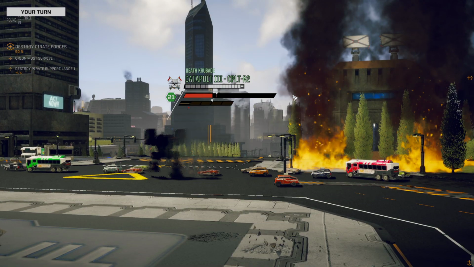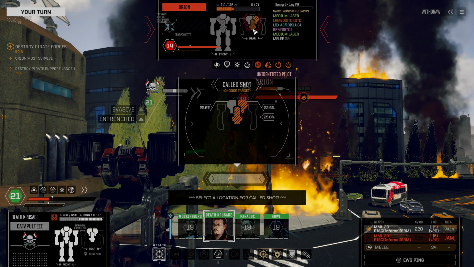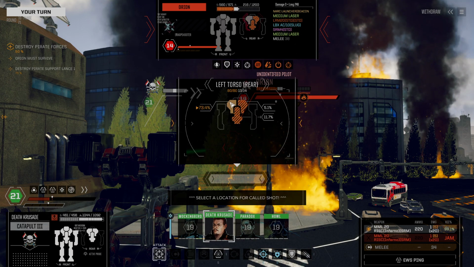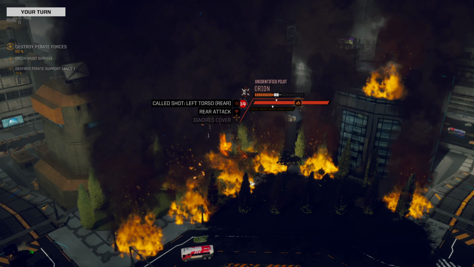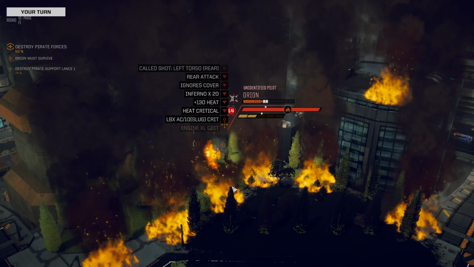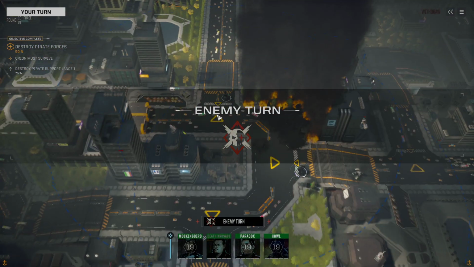Yeah, you're going to get up over here to his side. You're going to hang out. You're going to shoot his not center torso. You're going to go for the left torso with all of your Inferno SRMs. Yes, that's the plan. Cook him. Cook him good. Come on, pilot. You want out of this mech. There we go.